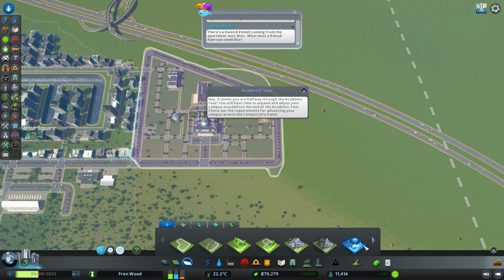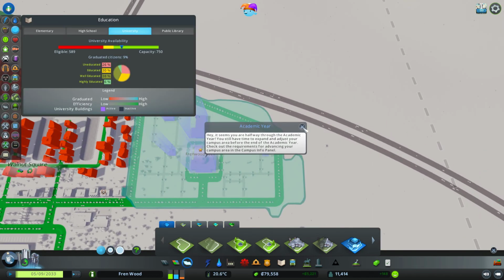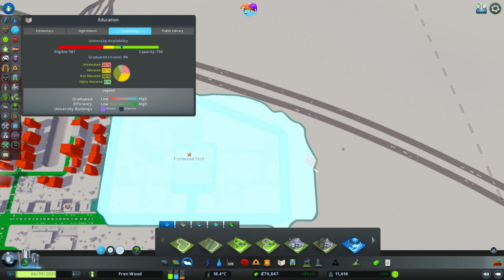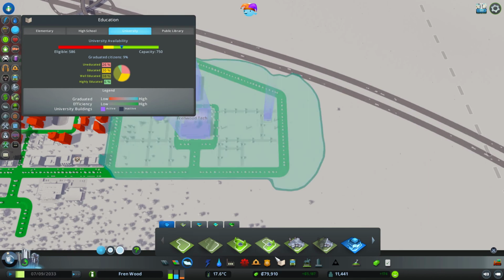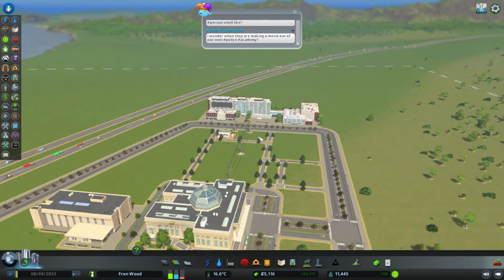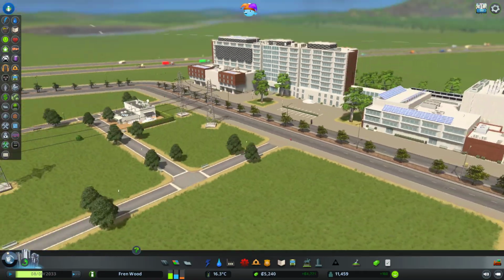Let me paint the campus area out a little bit more here, just to encompass this part of it. You still have time to expand and adjust your campus area before the end of the academic year. Check out the requirements for advancing your campus in the campus info panel. That's what we've just been doing. So let's hope that this police academy will give us a boost to our academic year. Boom. Okay.